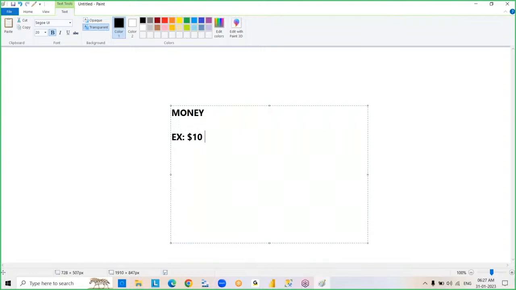What is this dollar symbol? Special character. Of course, that is a currency symbol, I'm accepting, but it is a special character. So in the number family, you cannot store characters and special characters. That is the scenario. So you want to store currency values and you want to go for calculations also.